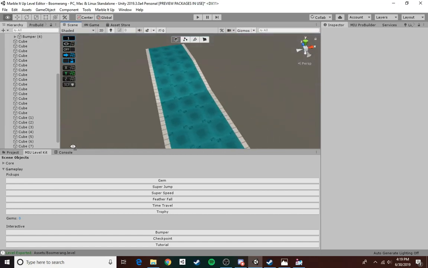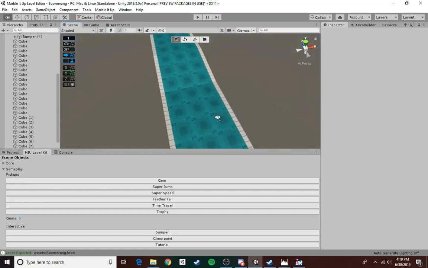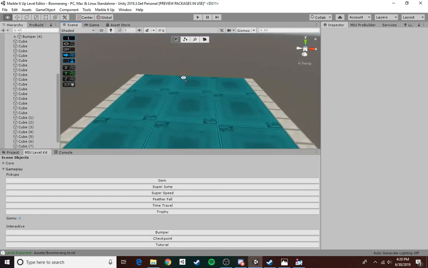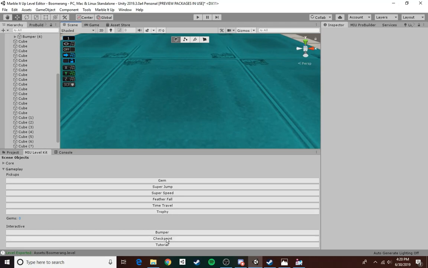And at this point, maybe I want to use a checkpoint because I'm actually going to get into a slightly more difficult part of the level now. So here's how we do checkpoints.